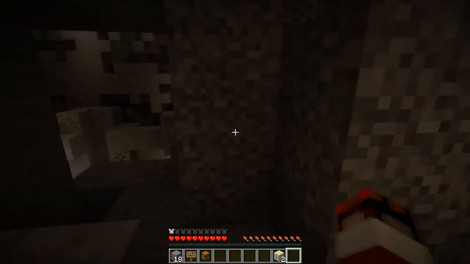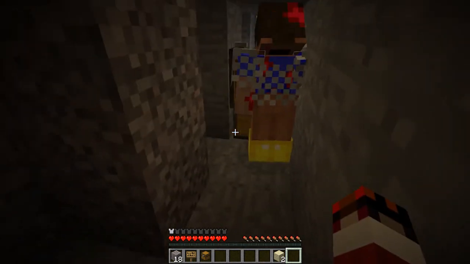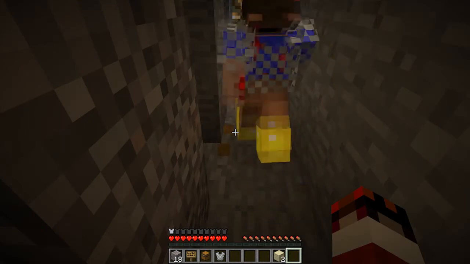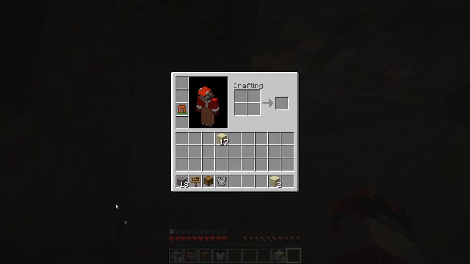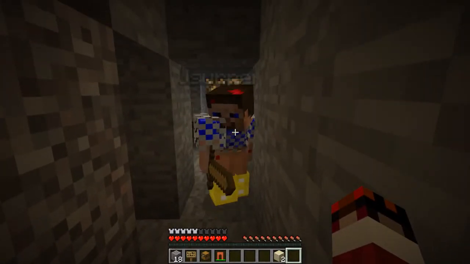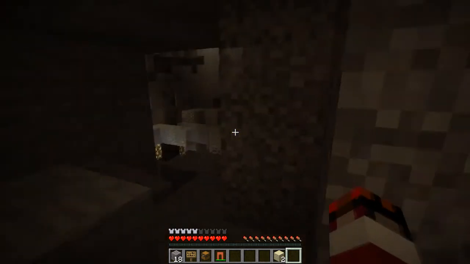Oh, sweet. I found a wooden sword and almost a full set of chainmail armor. All right, I'll take the chest piece. Here, you take this. Some little booties. All right, now we're looking better.